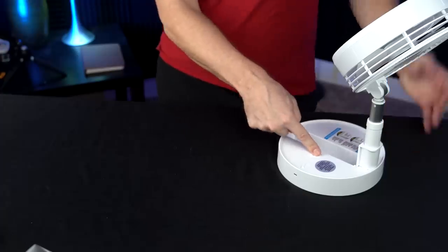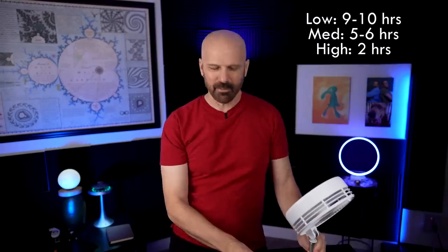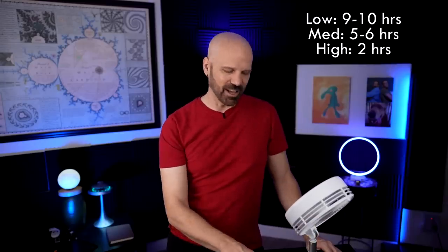Battery takes about 4 hours to charge. You can run it while it's plugged in though, which is kind of nice. To turn it on, you gotta hold it for 3 seconds. If you don't read the instructions real well, you might hit it and think it doesn't work. You gotta hold it for 3 seconds to turn it on and turn it off. Low, you're gonna get about 9-10 hours of battery life. Medium, you'll get about 5 or 6, and on high, you'll probably get about 2. It rotates this way, but not this way.